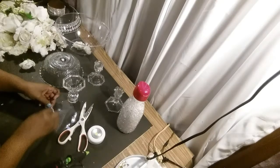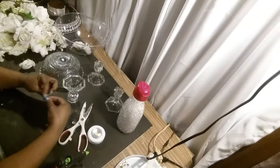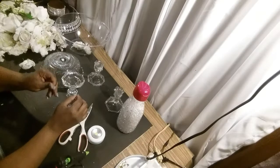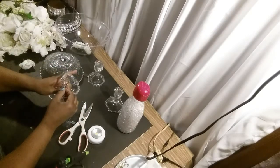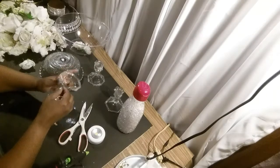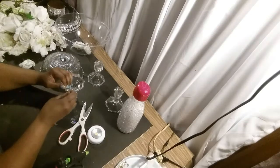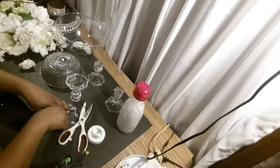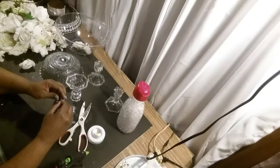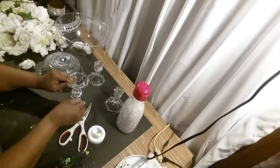That's the only reason why I use hot glue, because 9 times out of 10 after the DIY I take it down and reuse the product again in another DIY. So that's why I use a lot of hot glue. But if you are recreating any of these DIYs, please use E6000 or a stronger adhesive glue. Do not just use hot glue, because hot glue is not a permanent hold for glass. Not at all.